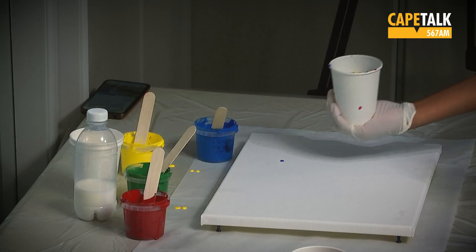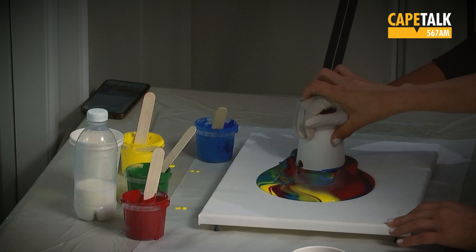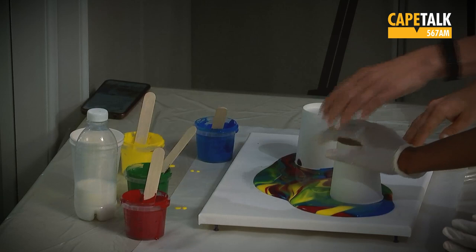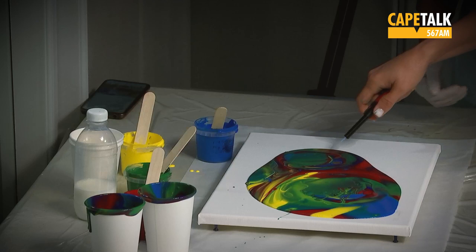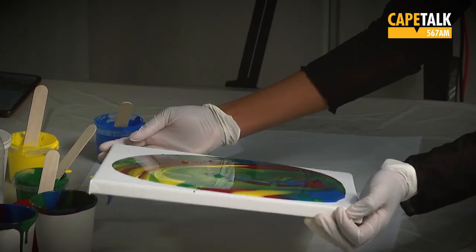So the next thing — you're going to flip your two cups. Let's flip it — whoopsie! It's just a puddle of colors on a white little piece of board right now. Because there's silicon in this specific painting we're going to use a torch. When you torch it, you heat up the silicon in the paint, it bursts, and you see the color underneath — we call those cells.